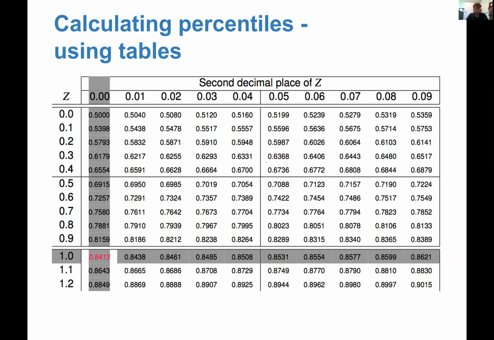So if I'm looking for, say, 1.00, which was Pam's z-score. So Pam had 1,800. We computed her z-score, and we got 1.00. So 1.00 tells us it's this number. Okay, so that means that Pam's percentile is 84.13%. So Pam scored better than 84.13% of the SAT test takers.